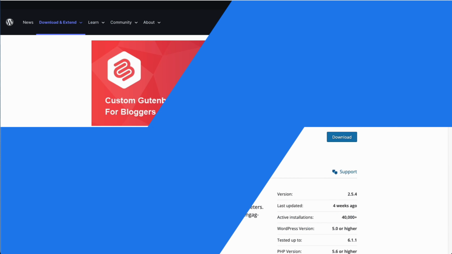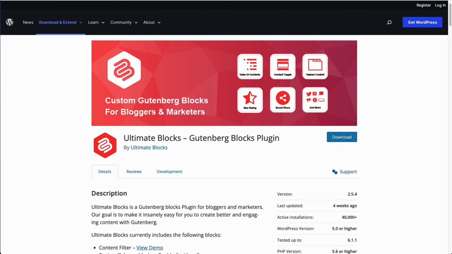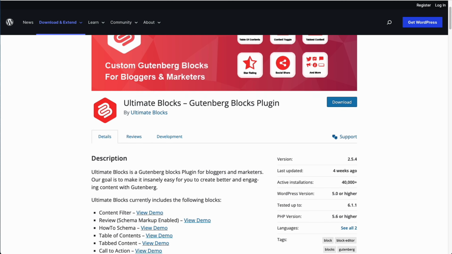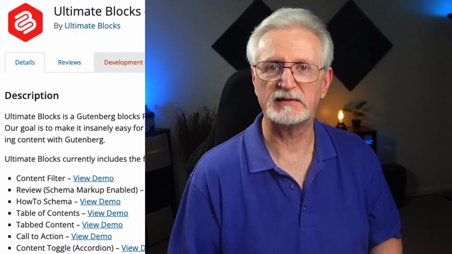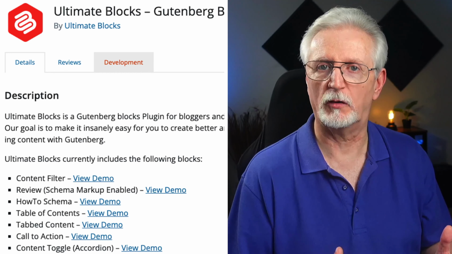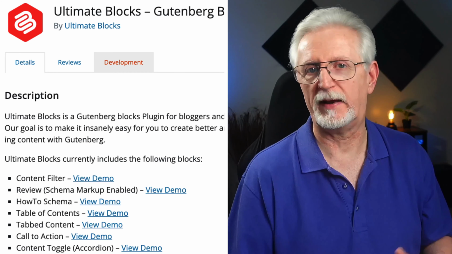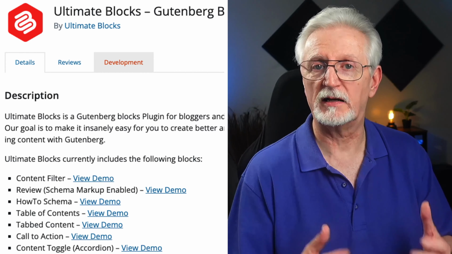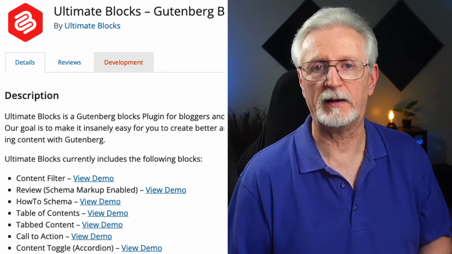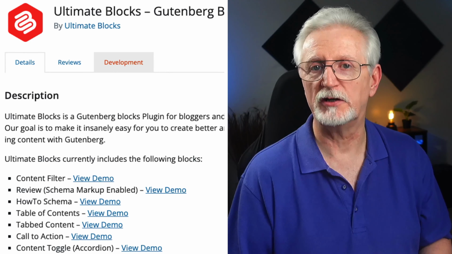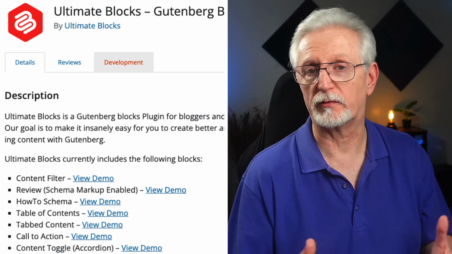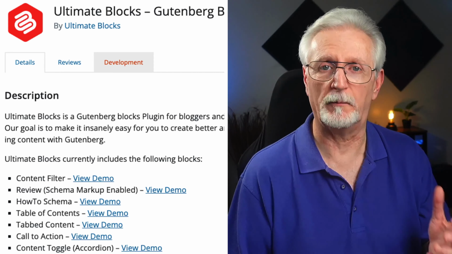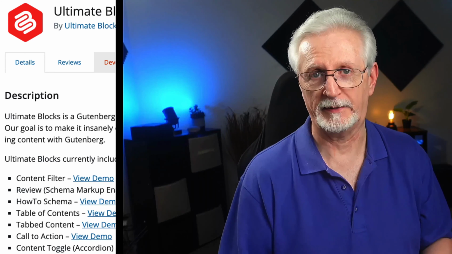Ultimate Blocks is a free plugin that includes a whole list of Gutenberg blocks in addition to a table of contents, so if you're looking to add more blocks to your site, Ultimate Blocks might be a good choice. Besides the table of contents block, Ultimate Blocks also includes tab content, star ratings, social sharing, testimonials, click-to-tweet, countdown, progress bar, and more. And with the Ultimate Blocks, you can choose which headings that you want to include. The list can be split into 2 or 3 columns, and you can choose from bulleted, numbered, or plain.